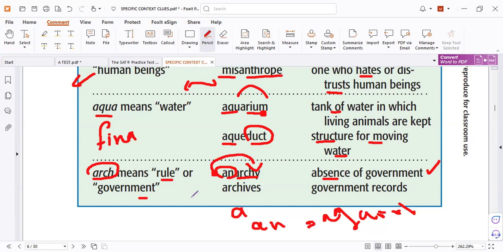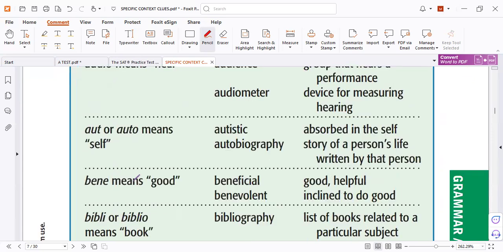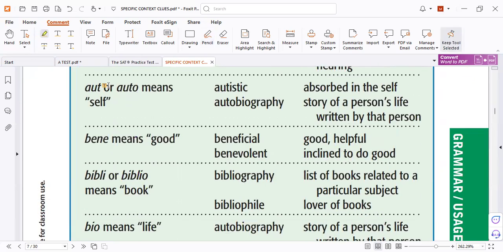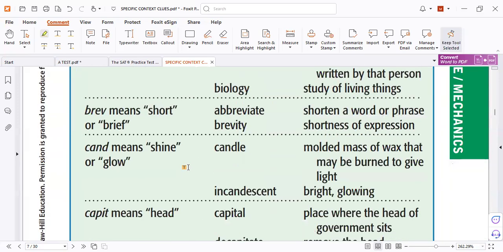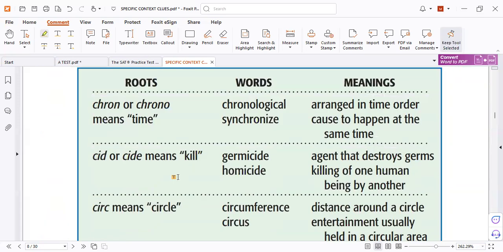You catch it? That means memorizing the roots can help me master vocab. But in your test, most commonly you will find them from the roots, like bene. I don't know what benevolent means, I guess. Like you are a benevolent woman, you are inclined to do good to people, because bene means good. So here we have a lot, a lot, a lot. So that is called everything in English. Most common like that, look.